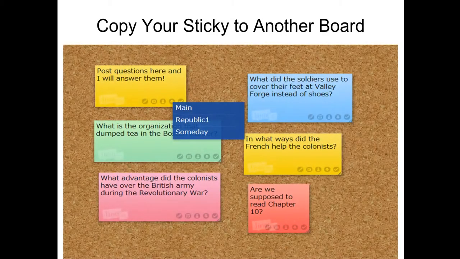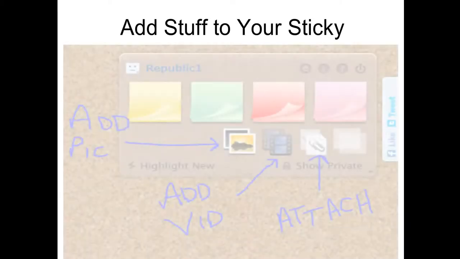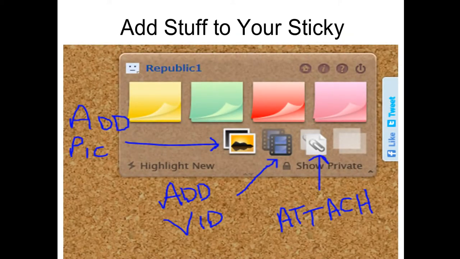You can copy your sticky to another board. I had 3 different boards at that particular time I was shooting this video. So I can save myself some work and copy that sticky to all of my boards if I want to. And you can have an unlimited amount of boards. You can also add stuff to your sticky. You can add a picture, a video, or you can attach a file, maybe a Microsoft Word file or a PDF.